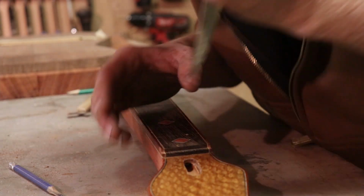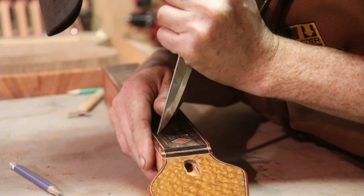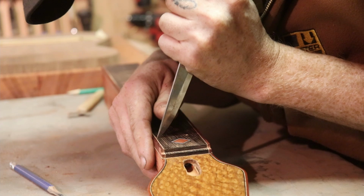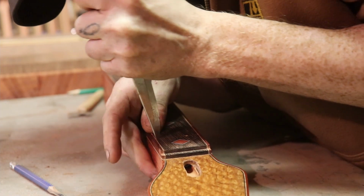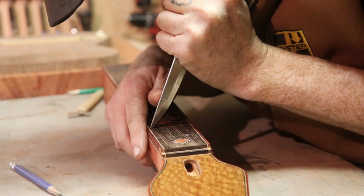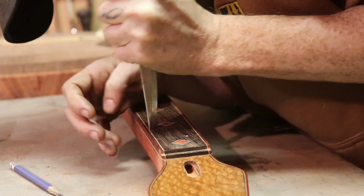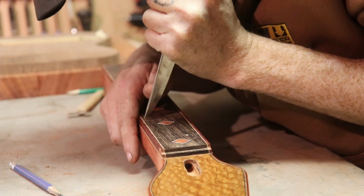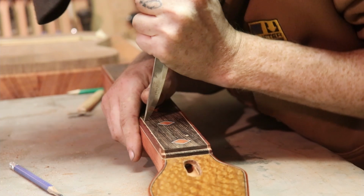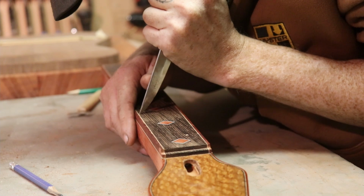Alright gang, it's almost radius time. But first I gotta get all this glue from when I glued the binding on out of the corners of the fret slots. I could do this after it's radiused, I guess. It'd probably be less glue or material takeaway, but I'm afraid if I slip with these saws or this knife, I could damage the fretboard. And once it's radiused, that's pretty much its final dealie, so I don't want to be damaging it, so I'll do it now.